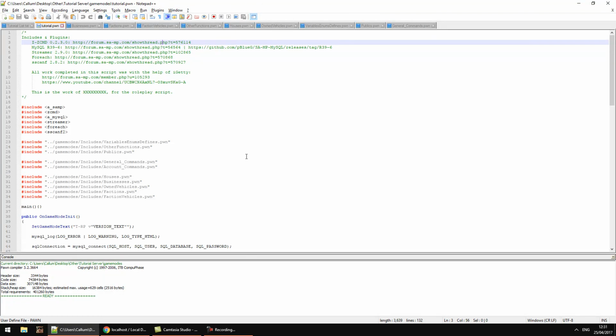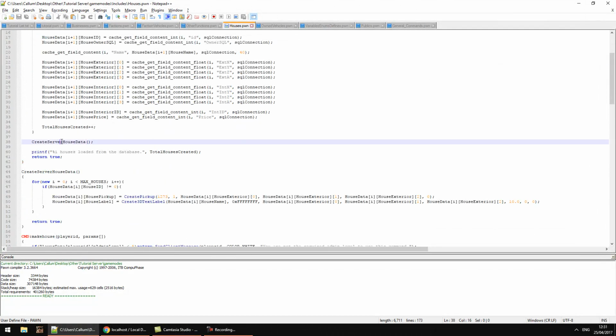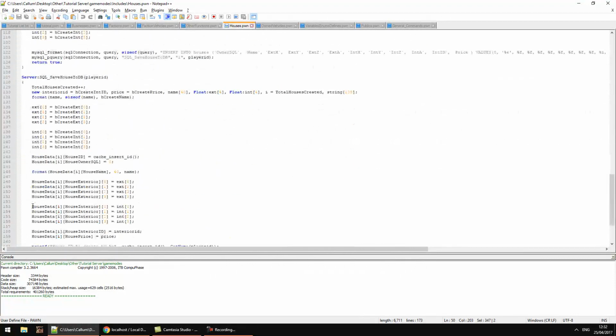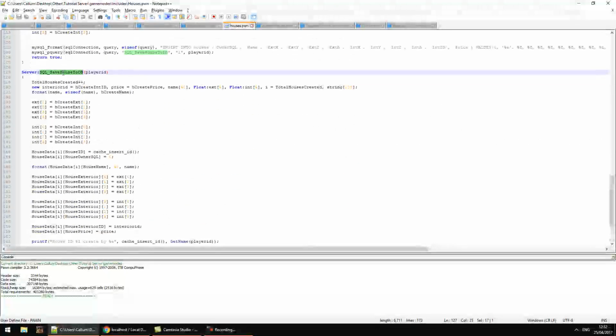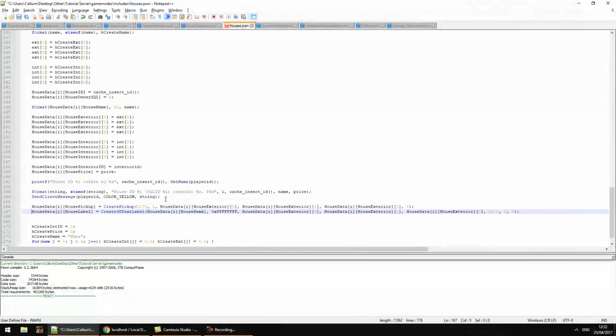Now what we need to do, we have done the first section apart from the label, so let's create the label. Let's go into the houses.pwn, and where we've got create house data, all we need to do is copy that, go down to your SQL save house to database, and then just paste it in there, and all should be well.